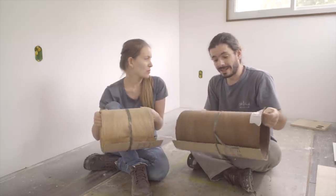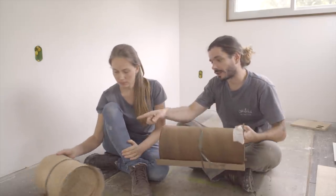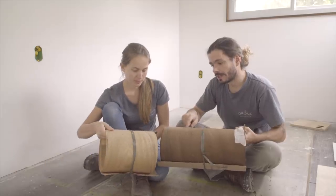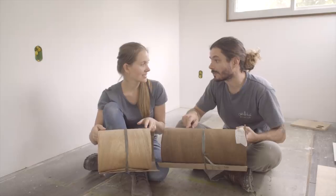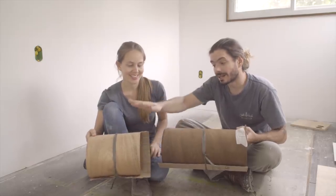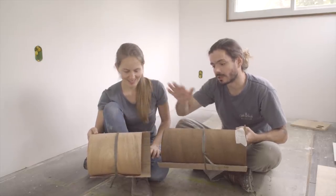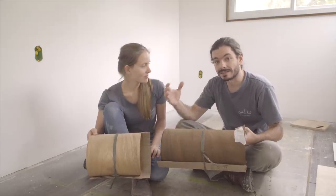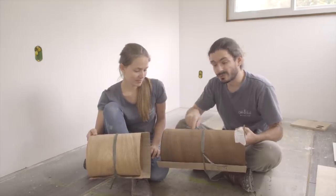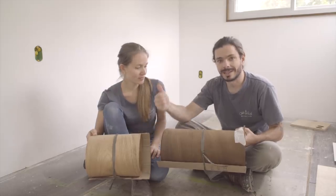Yeah, this is from Brazil. Basically, this is a lot lighter than this one. And as this is going to be right on the bed, we decide for this one. There are a lot of pros and cons on this one. This one is darker, that means it's going to be less light on the bed. This one has more smell, this one has less smell.